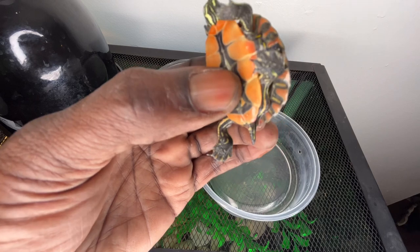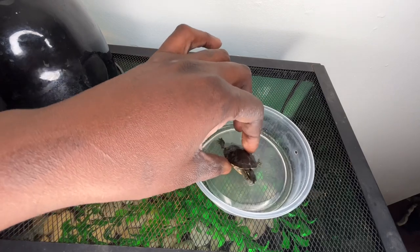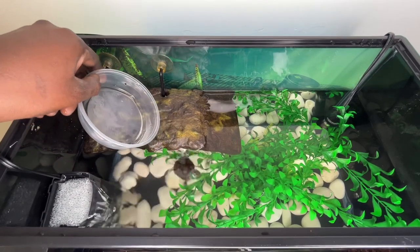Males can grow up to 6 inches. Females can grow up to 10 inches long. Well, it looks like Stan is ready for this aquarium. Let's remove this cage and place him into the water. Let's go, buddy. This is your new mansion. Have at it.